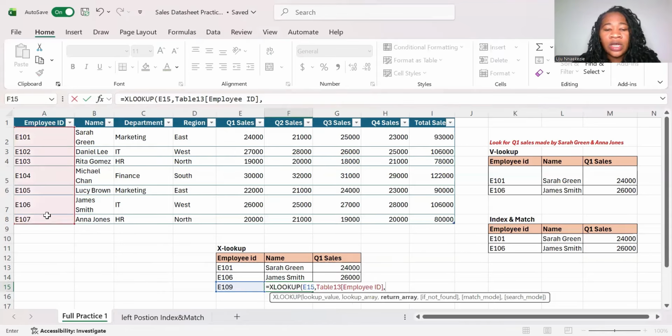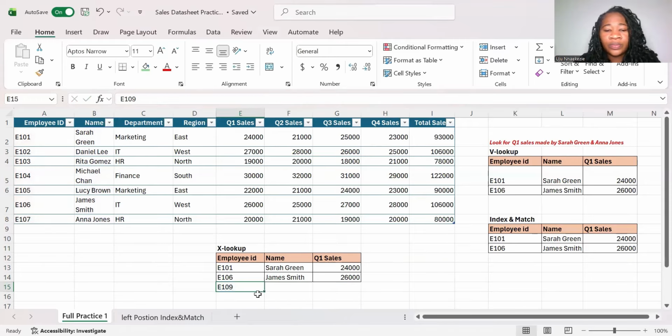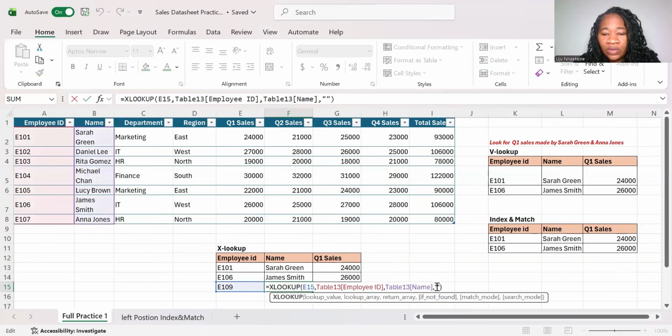And then our return array, we want the name, then comma, if not found, what should happen?